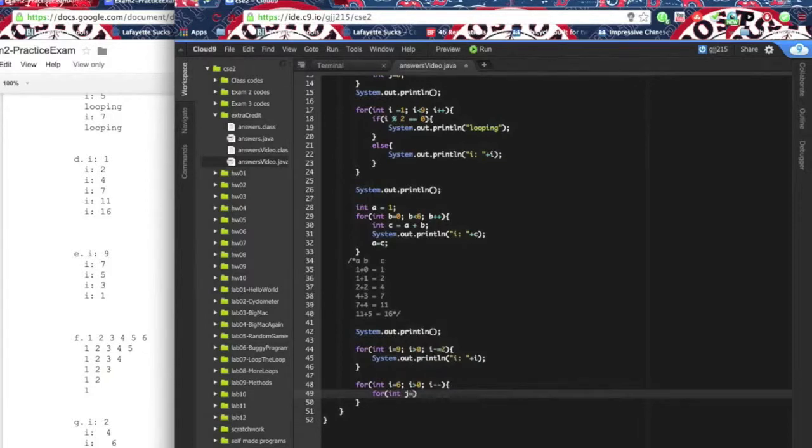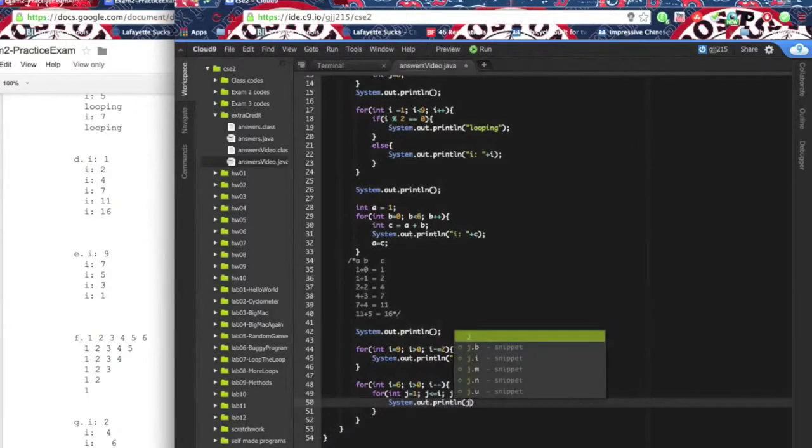You want J to start at 1 because it's printing out a 1 first. And then, like I said, J will be less than or equal to I. So when I increment J here, and then I write my print statement, for this one, it's going to be 1 to 6, 1 to 5, 1 to 4. So that will give us the right amount of terms in each row. And now we put our print statement in. We're going to print out the number first before the space. So do print out J and then a plus.